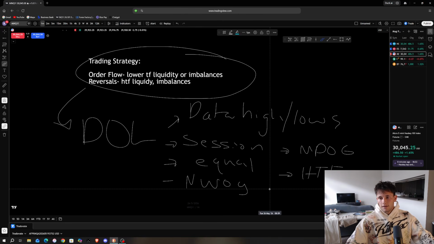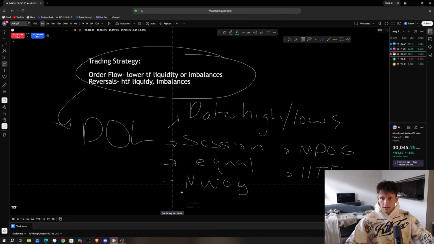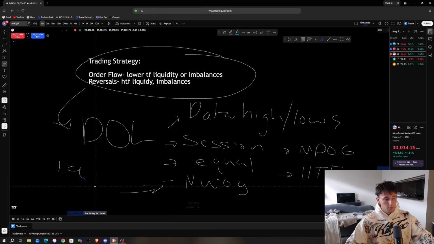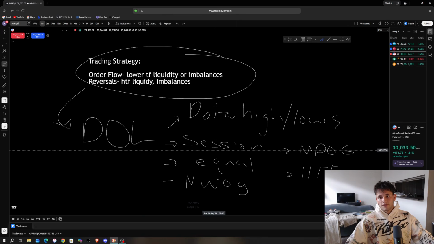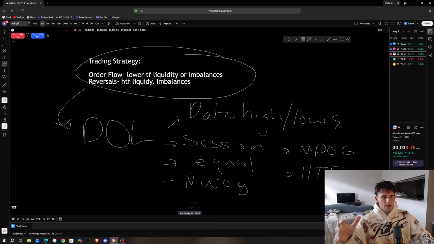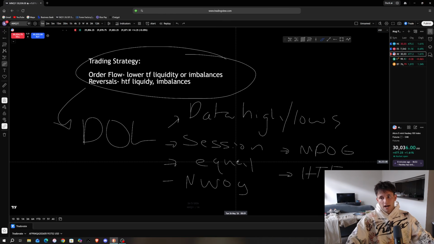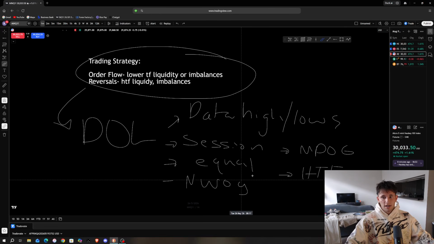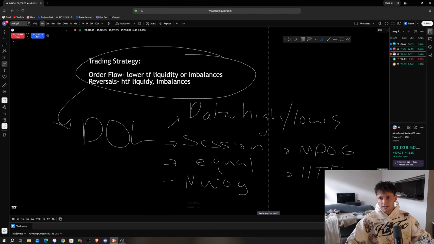And then you pair them. Look, these are like base hits, right? But pairing a new week opening gap with a good draw on liquidity makes it better. The more of these stacking in an area, the better that trade idea is. If you got equal highs and the higher time frame is bullish and we're all pushing towards it, that is a solid setup. That's basically what we had today.